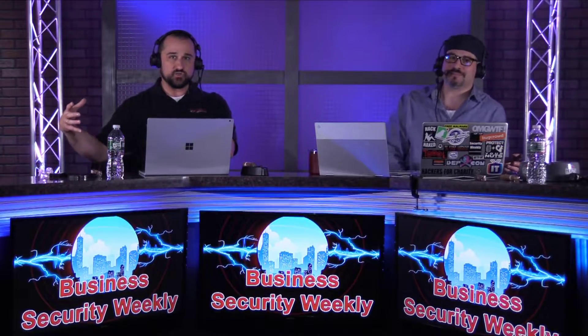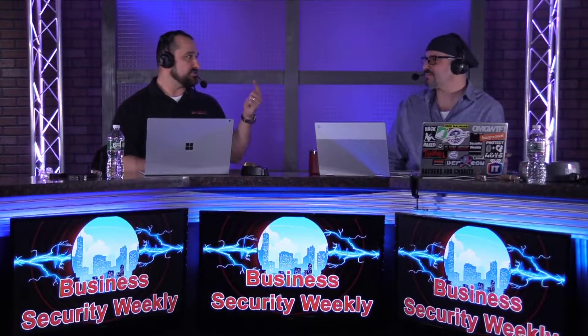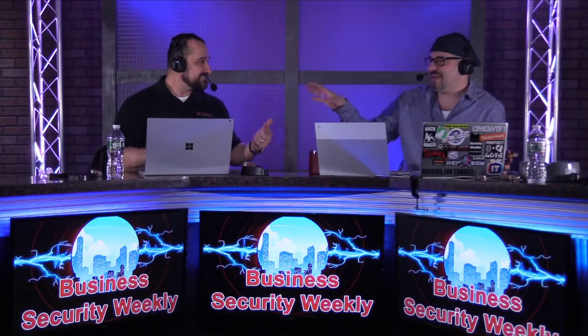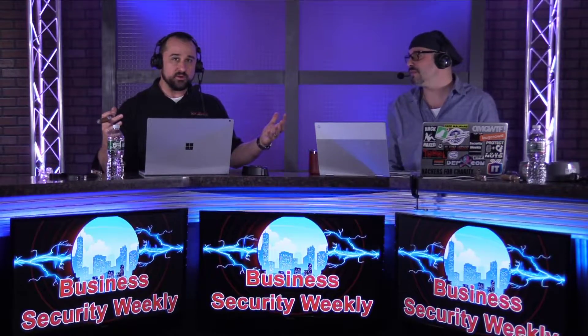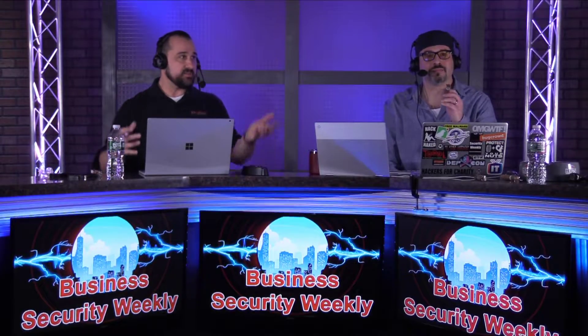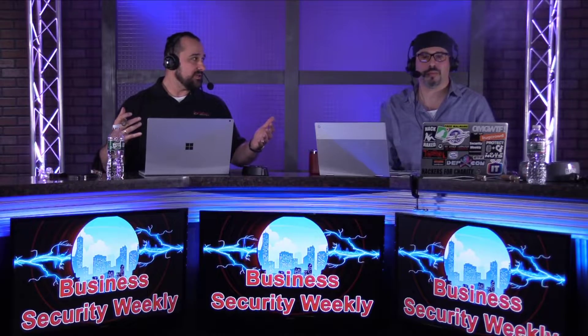Now Mike, if organizations are struggling today with getting an inventory of on-prem, now throw in the complexity of cloud and making sure that teams know and have that visibility. Well, they know when they get the bill. They know when they get the bill, but most likely it's another team managing the cloud strategy as well. So you have your IT operations, you have your applications team, and now you have this cloud team. And they're not all connected. Sam just came to me and she's like, the bill was a little different. She's like, does that come down to the work you've been doing at AWS? I'm like, yeah. Good that we noticed, but your bill might be higher, but that's still translating that into exactly which assets were spawned up and down in that timeframe is a different thing. And how they're connected to your corporate network. You could be spinning up resources and compute on demand at this point, and you don't know how it's interconnected into your on-prem network. So most organizations are hybrid.